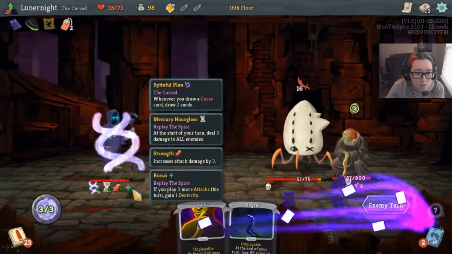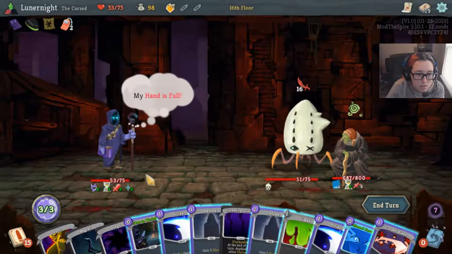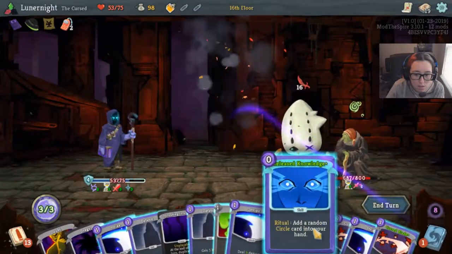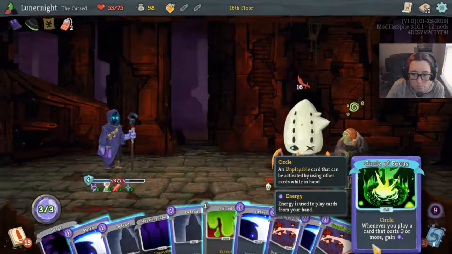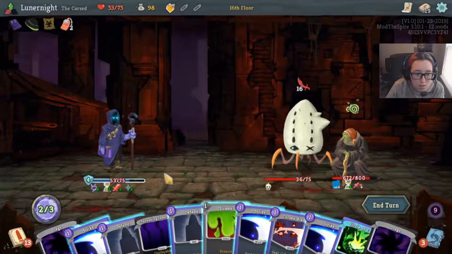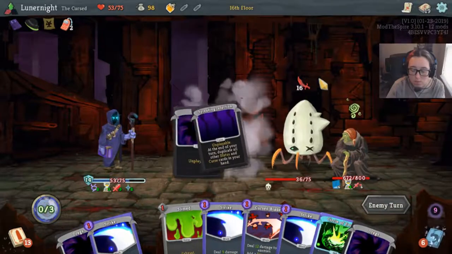Whatever. Play 3 more attacks this turn, gain a dexterity. Hell yes. Get up workshop. Release knowledge. Okay. I think I'm gonna defend. Got a lot of curse cards.